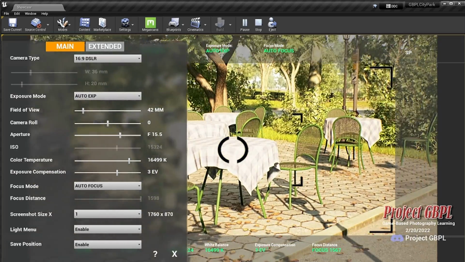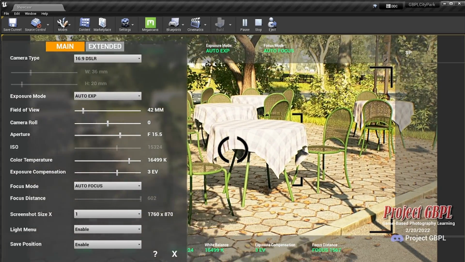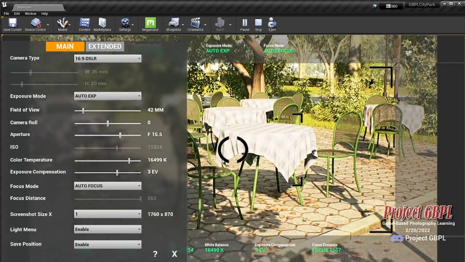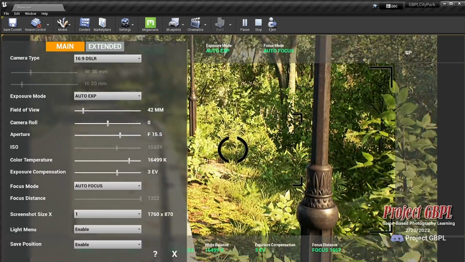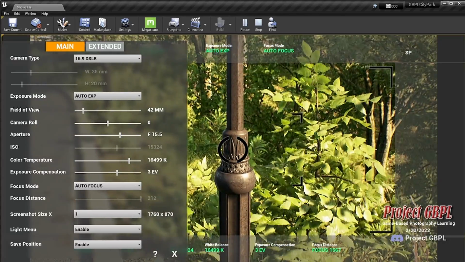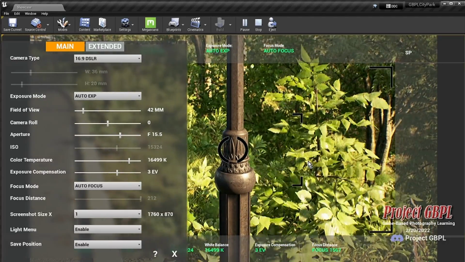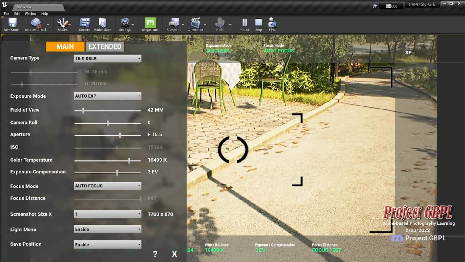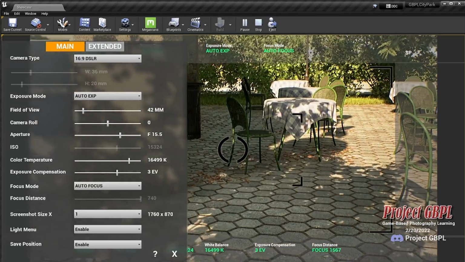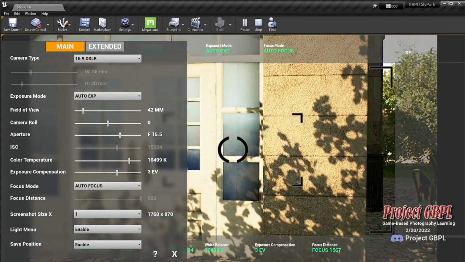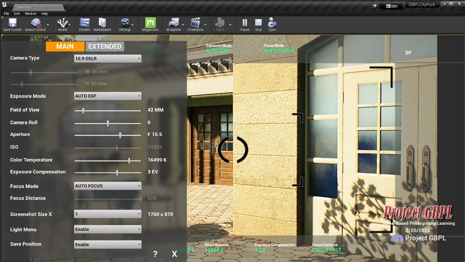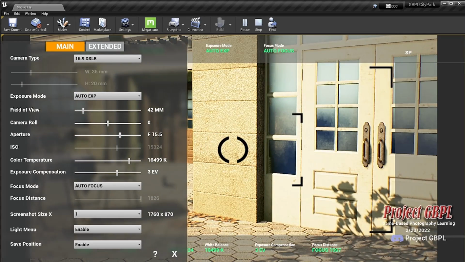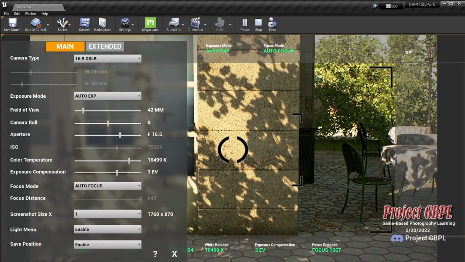So here, just looking at these tables, it's reasonably good focus. And if I come over here and take a close look at this light pole, it's in focus. So it appears that the asset is doing a really good job in maintaining focus wherever I point it. All right, so I think that's pretty good.